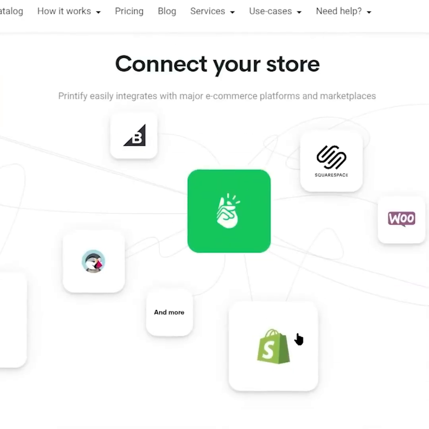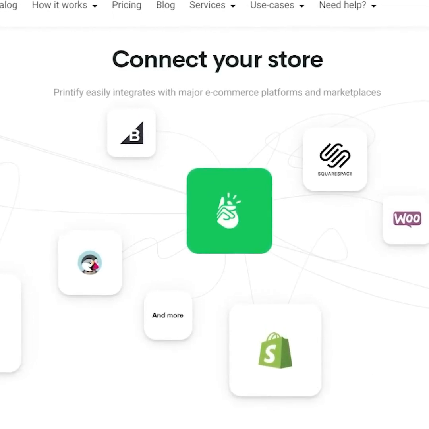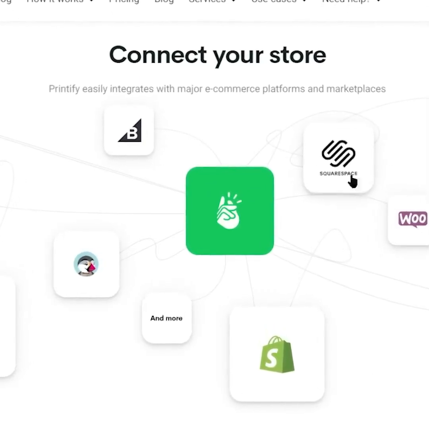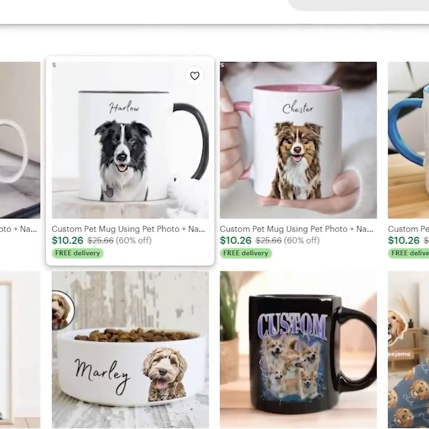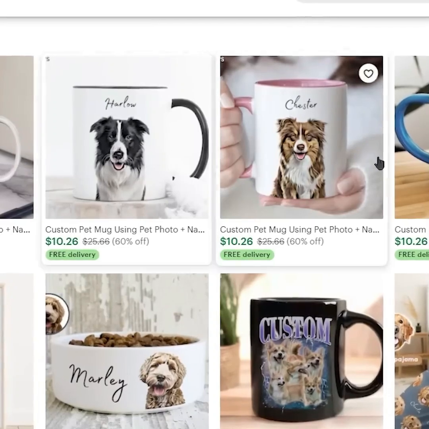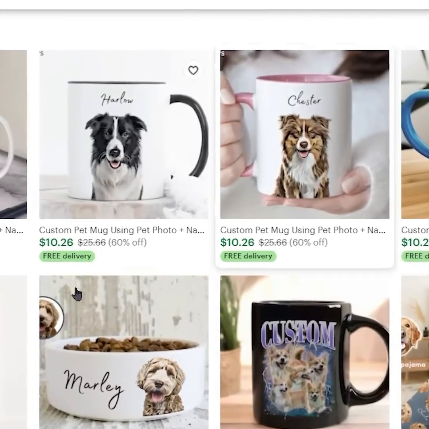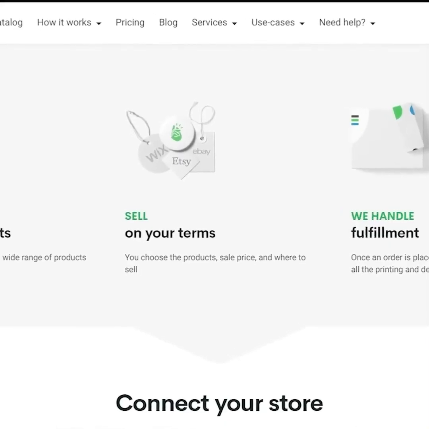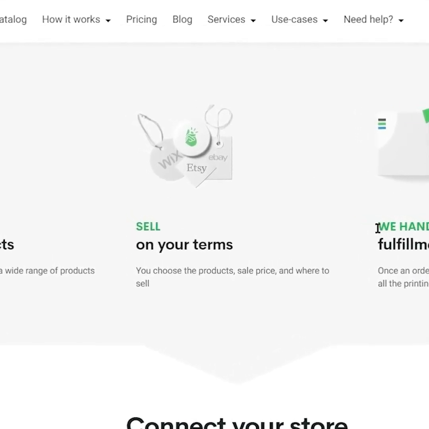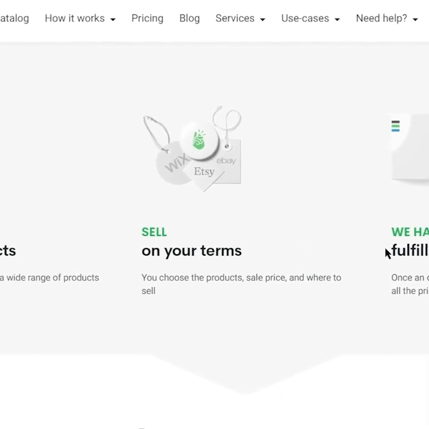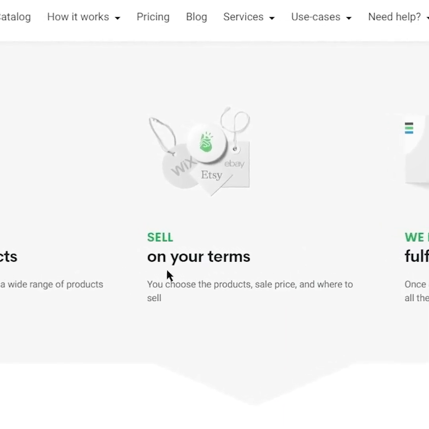Printify integrates directly with Etsy's marketplace and with other e-commerce sites, making the whole process extremely easy. In this custom printables case, the customer will provide you with a photo of their pet, and all you have to do is to upload that pet photo to the item they want it to be printed on, and Printify will take care of the further printing and shipping process. The design that you uploaded will be printed on the item and shipped off directly to your customer, without you ever having to do any of the work and hustle yourself.